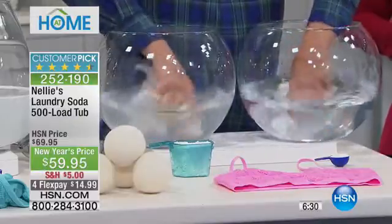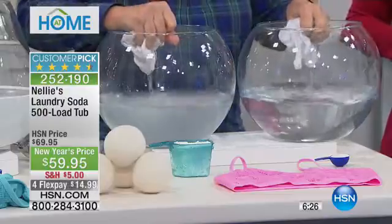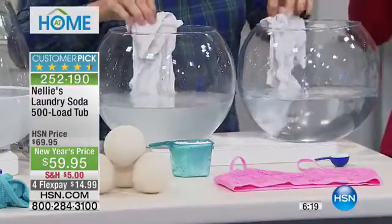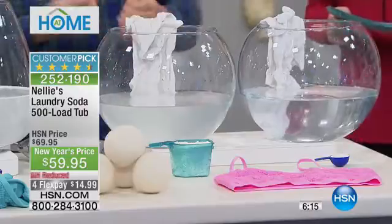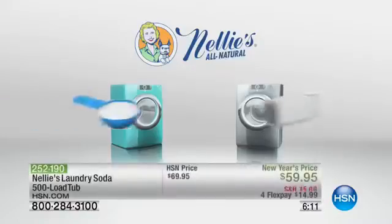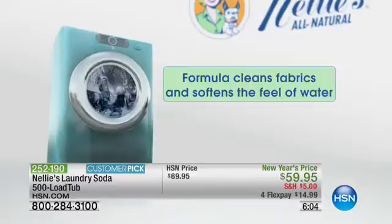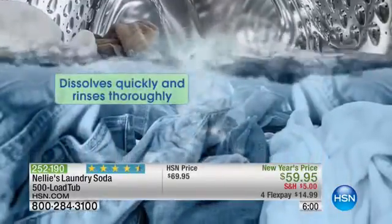As I mix this around, there is most definitely a residue that gets left behind. What is that? You can almost feel it, like a coating on your clothing. Well, that's exactly what it is. Think about this. You're trying to get your clothes clean. Detergents are literally engineered to put deposits into your clothes. They're designed to deposit chemical residue into your clothes. Now, that doesn't make any sense, does it? No, they do that because they don't necessarily get your clothes cleaner.